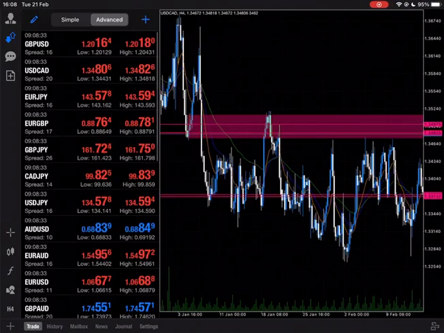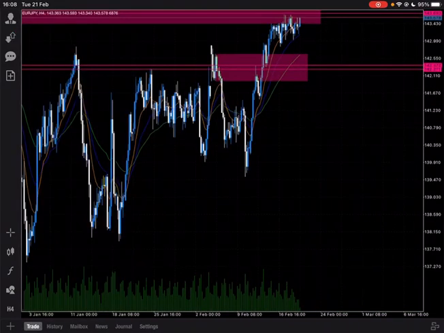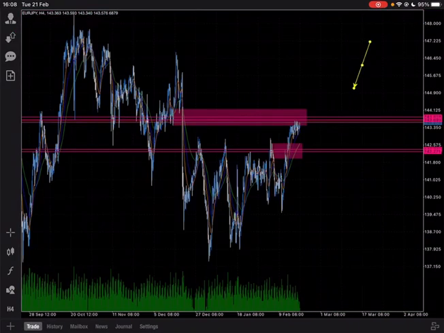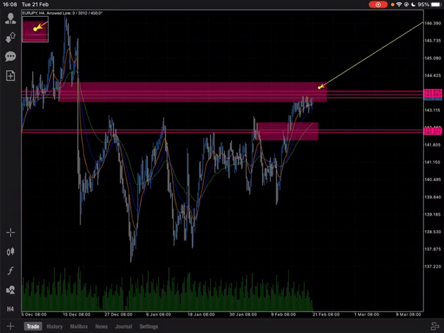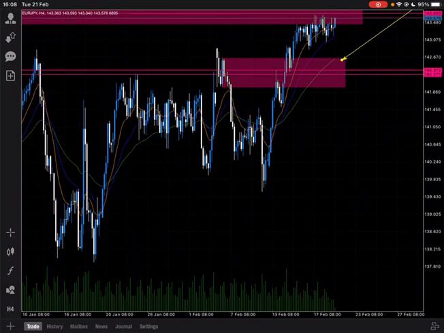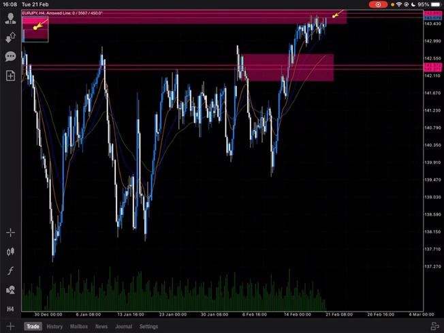Now we move on to the last pair, which is Euro JPY. I'm picking these pairs because they're close to the zones. Okay, so potentially we can catch any entries when the market comes into play. So Euro JPY, we have a sell zone up here and our buy zone down here. It's slowly climbing up into the key level, so monitor that for this Euro session.